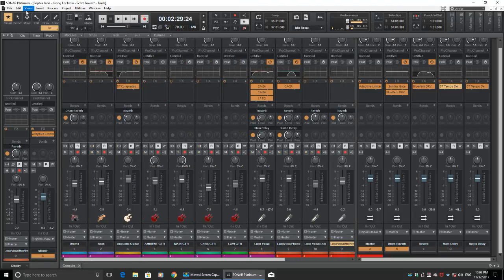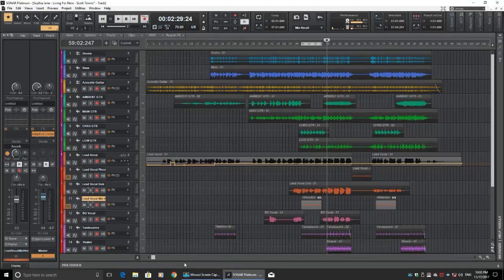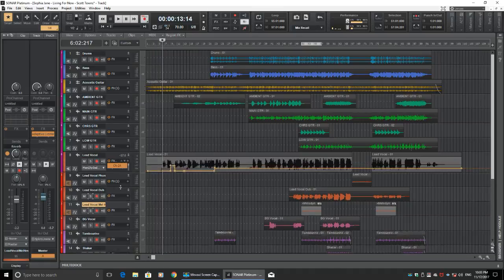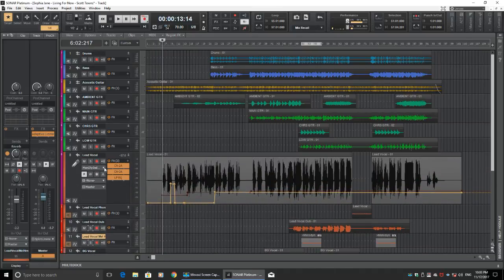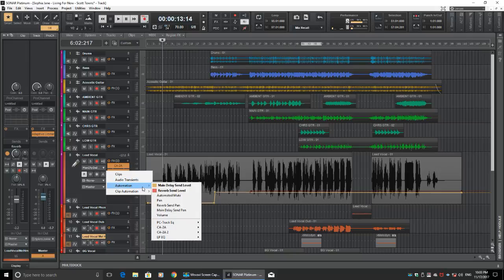So let's just go back to the track view for a moment. And this was a little trick that I tried almost at the end of the mix, really. And I found that at the start here, I didn't want the lead vocal to be too awash with reverb. Later in the song, it was fine, but at the start, I wanted it to be quite dry and quite intimate. So I used the automation sends to automate both the reverb and also the delay.